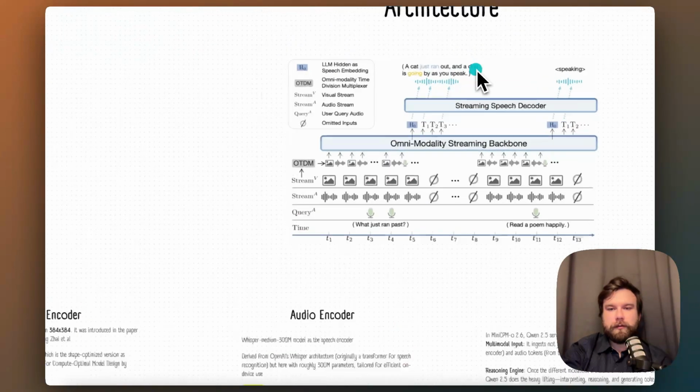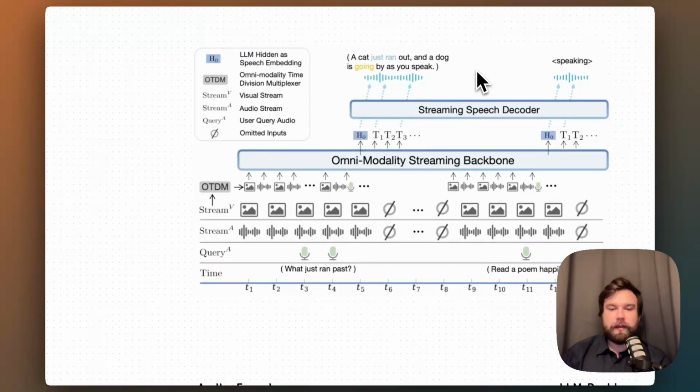So how does the model work? Its gimmick is that it's multimodal, right? So it can accept input in the form of audio, in the form of images, in the form of video, which is just a set of images. And also it is able to generate audio. So it can answer us not only in a text way, but also it can speak to us. And we can actually have a natural conversation like with GPT-4o voice mode, when you ask the model something and it responds back to you, but not just by typing text on the screen, but actually responding with voice.